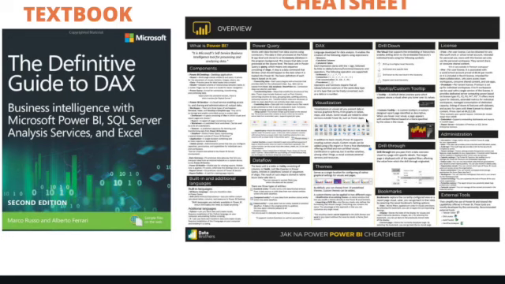So I talked about the textbook, again done by the SQL BI guys. They have this definitive guide to DAX, which I have, and which is why I can recommend this. Again, in-depth knowledge about DAX, which is the power of Power BI. So it is something that is really crucial to know and get a grasp of.